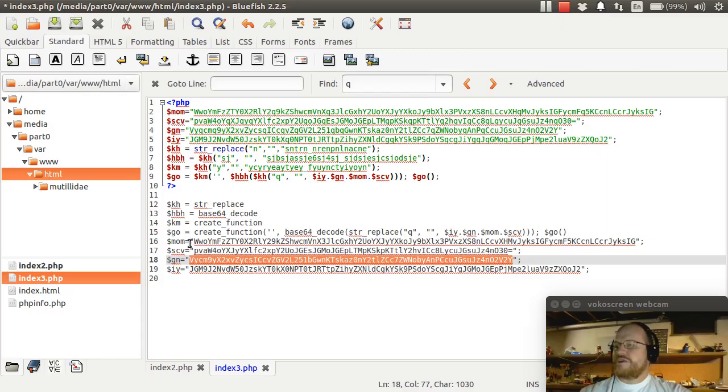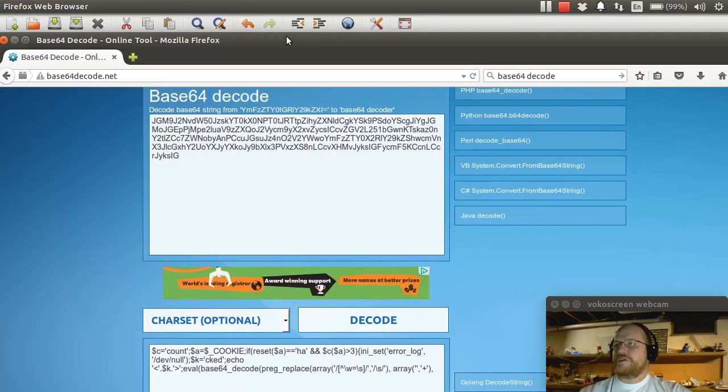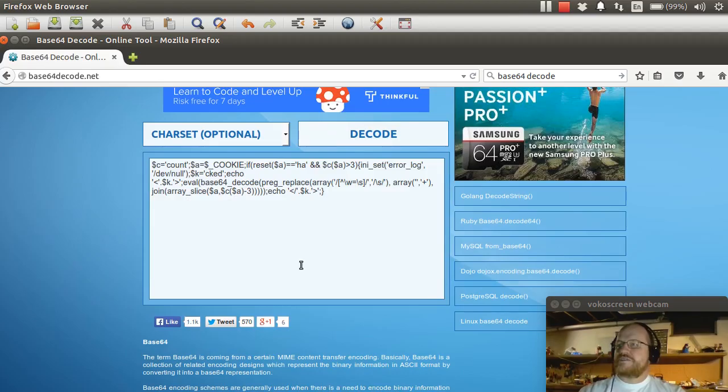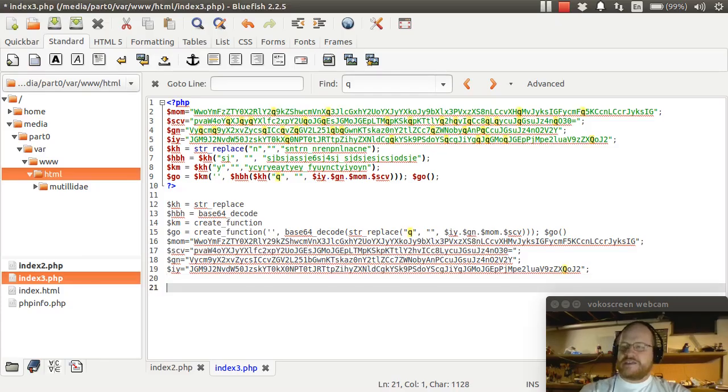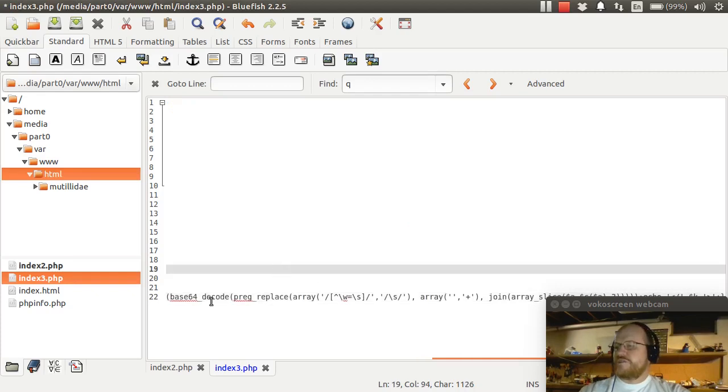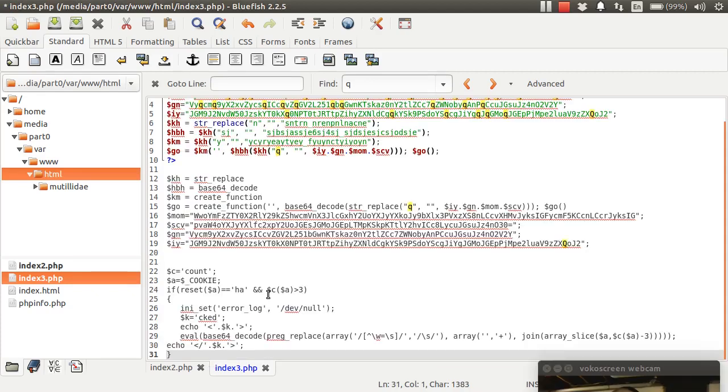And then we have mom, and then the last piece. So there you have it. This is our completed function. I can copy this, paste it back in here, and this will show me what I'm creating. All right, so there you have it. After a lot of work, we have completely decoded this guy here.